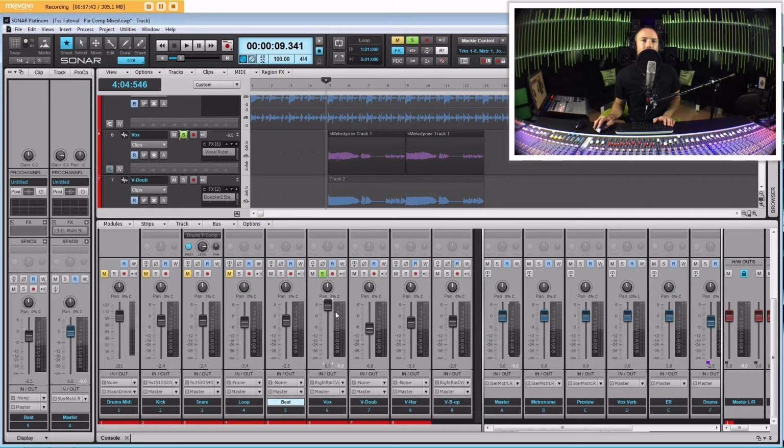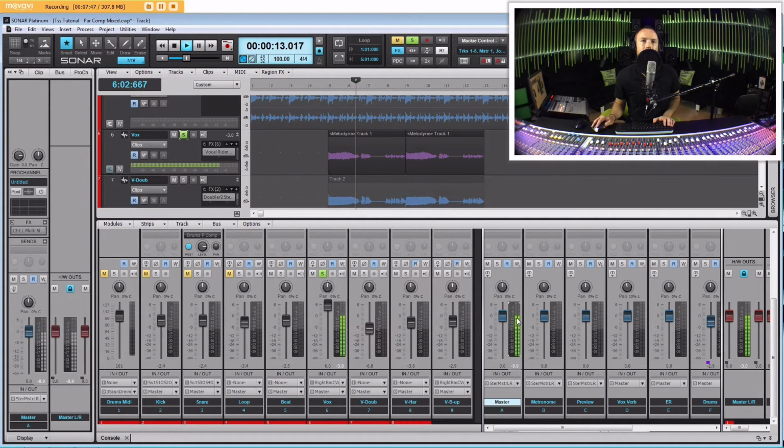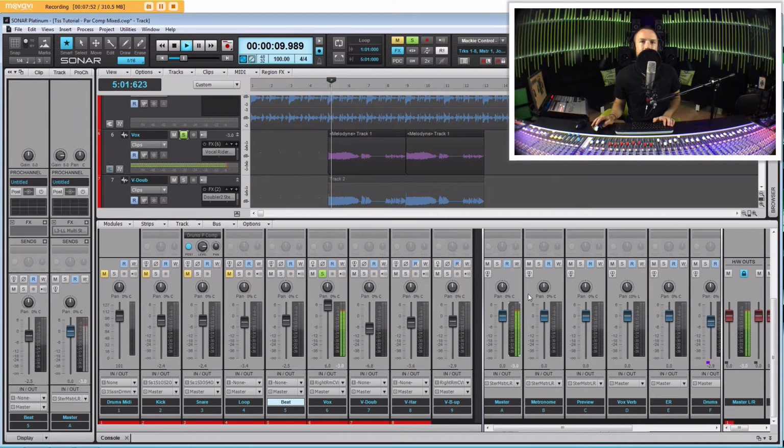Okay, so we're going to crank this up 6 decibels. So that initial peak, we're getting -3 out of it. So it's still a little too loud. So we're going to back this down to 5. So now we're at 4. Go down 1 more decibel. So there you go. That's our magical -5 number that we're going for. So I did have to boost this, as you can see right here, 4 decibels to get it there.